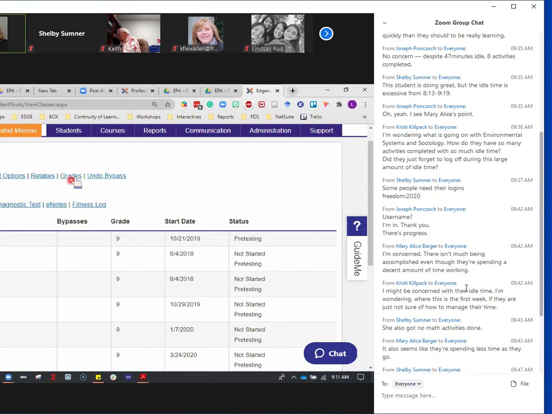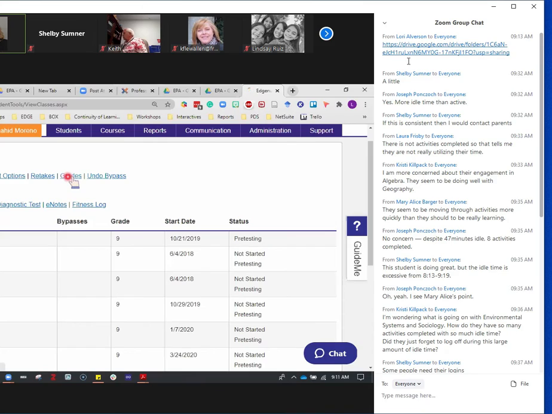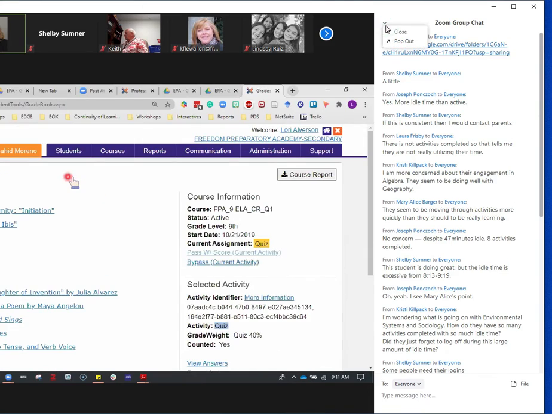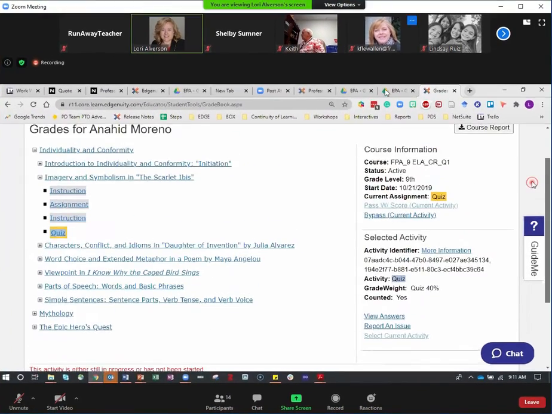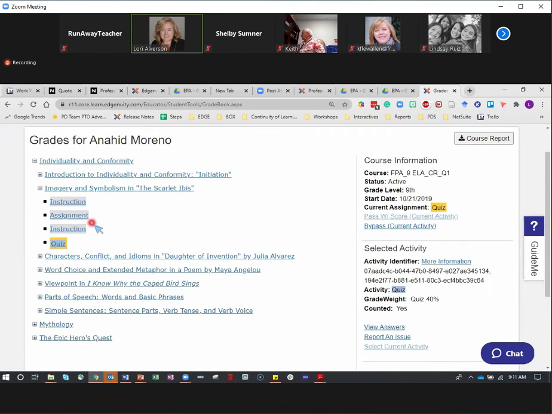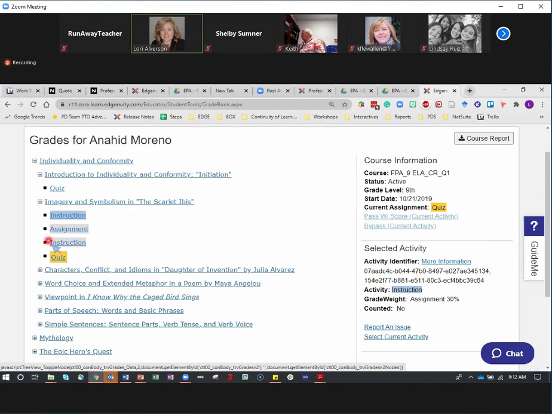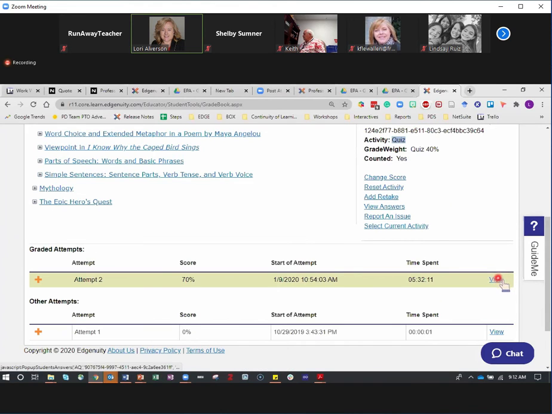You can also look at grades. It's very similar. You can look to see how students have done so far. This one's not as easy to look through. Essentially, you just kind of click. I don't think it's as useful, but it does let you view the students' attempt. So if I came back to that first lesson here and clicked on quiz, it does allow you to view the work.